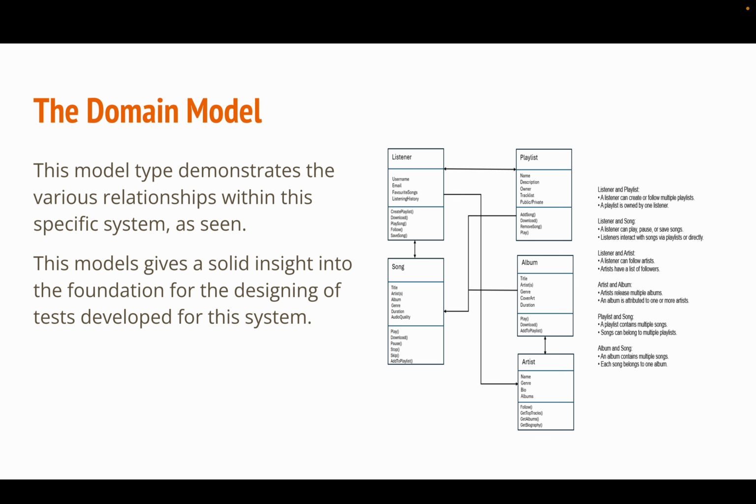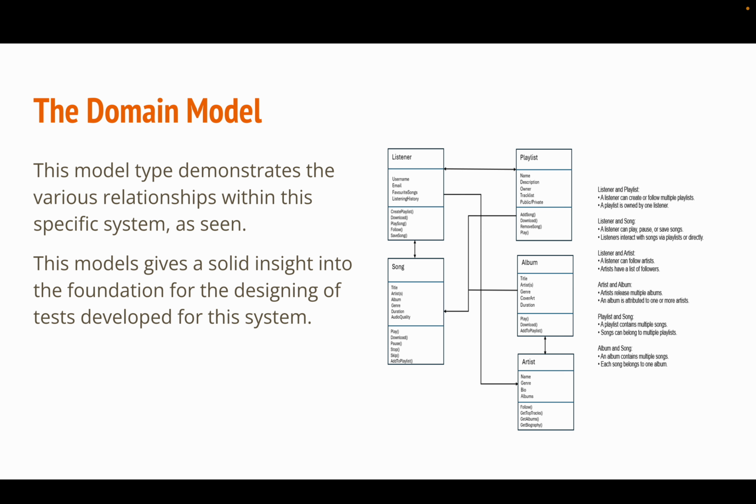The domain model was another model which I saw as fairly useful to the development test team lead. This model type demonstrates the various relationships within this specific system. As you can see, the listener to the playlist, the listener to the song, the album to the artist, etc. It gives a solid insight into the foundation for designing the tests developed for this system.